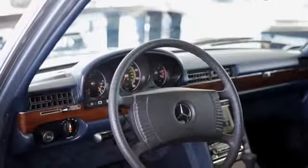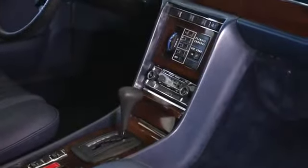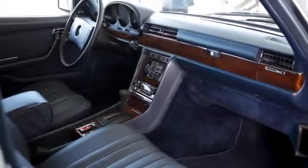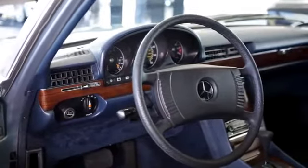So there are elements to the car. You would look at the interior of the car and say, okay, it's a beautifully styled interior, but there's a lot of functionality in terms of passive safety built into the design. In particular, all of the surfaces inside the car are soft surfaces. Well, most people would not realize that something is styled in a certain way for safety reasons. It doesn't really jump out at you, well, they put that in there to make it safer. No, it's just a very nice design that integrates safety right from the start, which is something that carries through to the new cars as well.